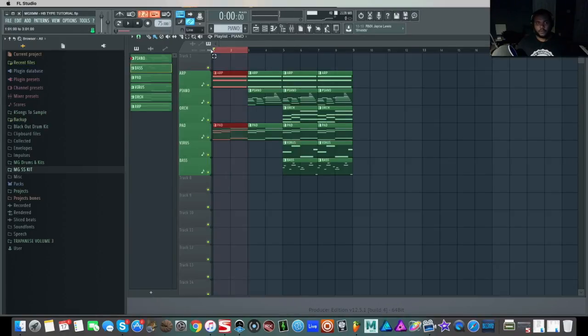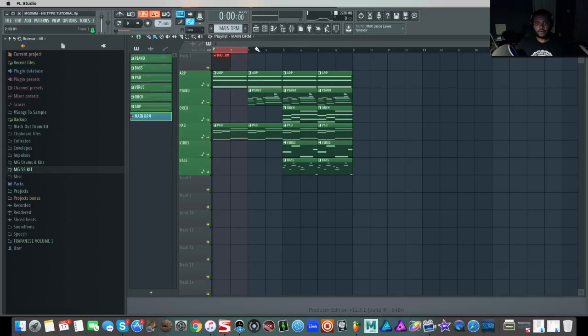Cool, so now we can work on the drums. Drums should be really easy, but the problem with these kind of beats is that he uses a lot of drums. So we're gonna have quite a few patterns. I'm gonna call it like main, breakdown, and hook. So I'm gonna do the main drum first.